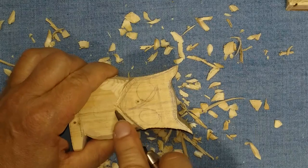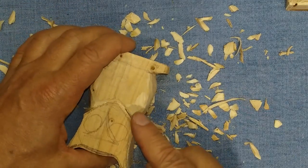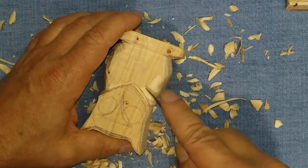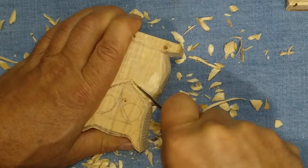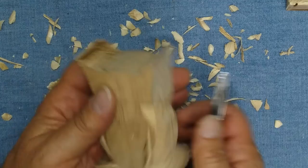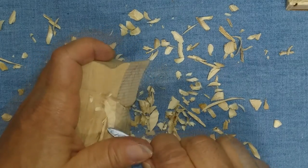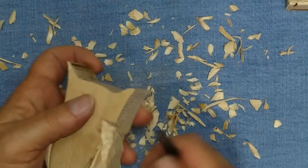Boy, this is actually, like I said, I usually would sit on the floor with my back against the couch, laying with a blanket down to catch all the wood chips. And I never carved on a table like I'm doing now. And man, that's actually kind of, wow. I can lay it against the table and actually do some nicer cuts. All those years. Never too old to learn something. Of course, all those years, I didn't have a rock cutting table in front of me.